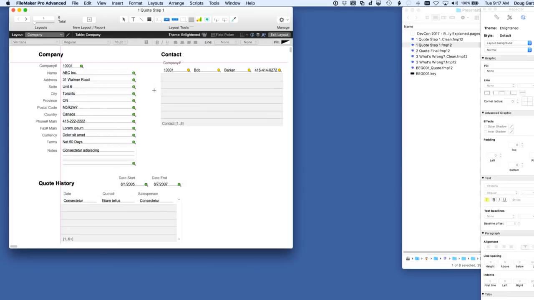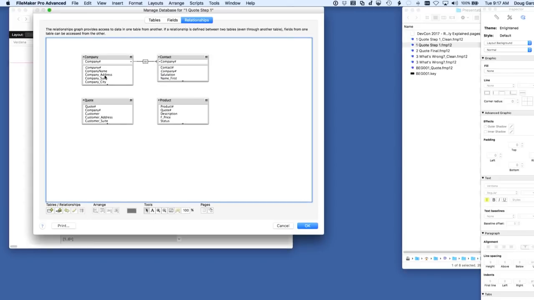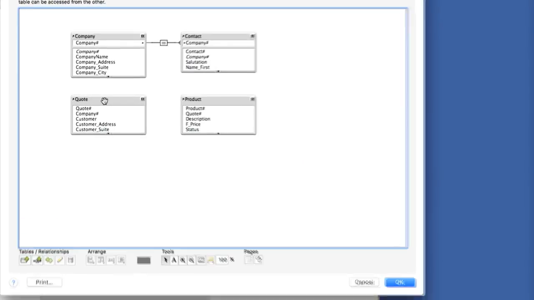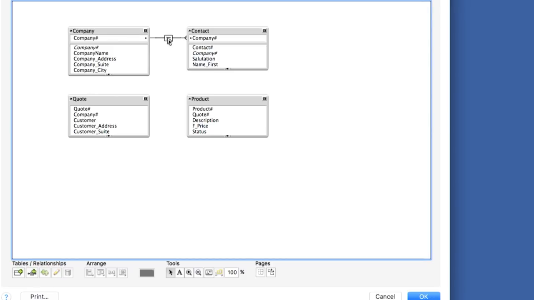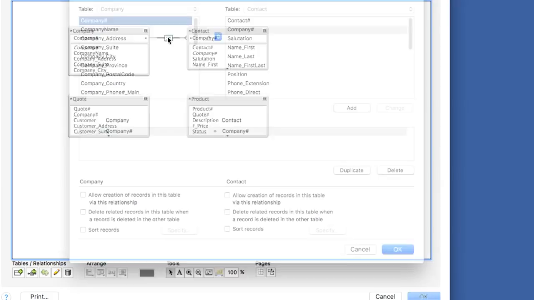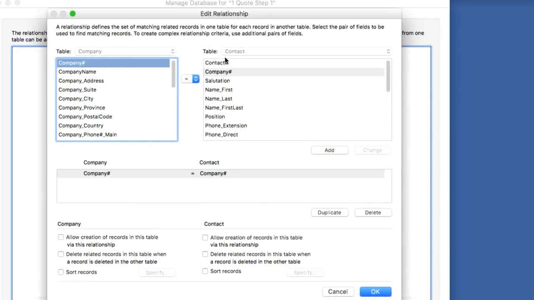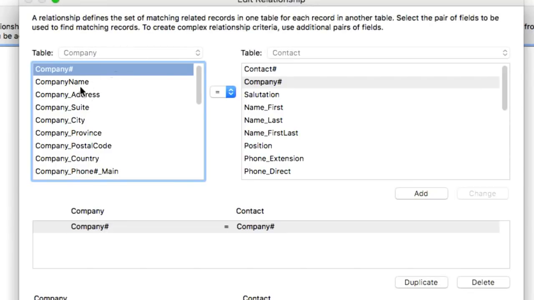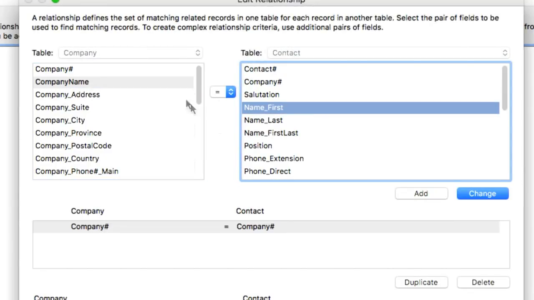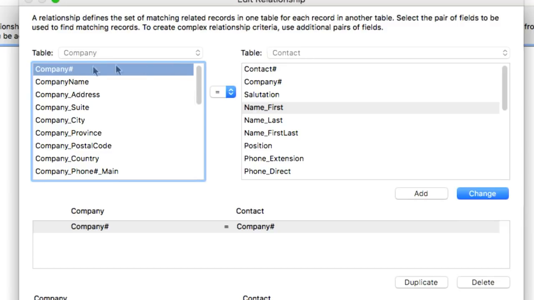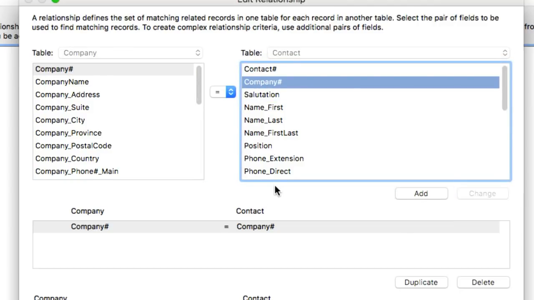I'm going to explain a couple of other things on the relationship graph. I'm just going to jump back there really quickly. I'm going to show you that we can open up the relationship and view its construction by just double-clicking right here in the center. A window opens. It's called Edit Relationship. This allows us to change the things that are related inside of both tables and put our relationship together in whatever way we want. I'm not going to do that. I'm going to leave it with what we've got.